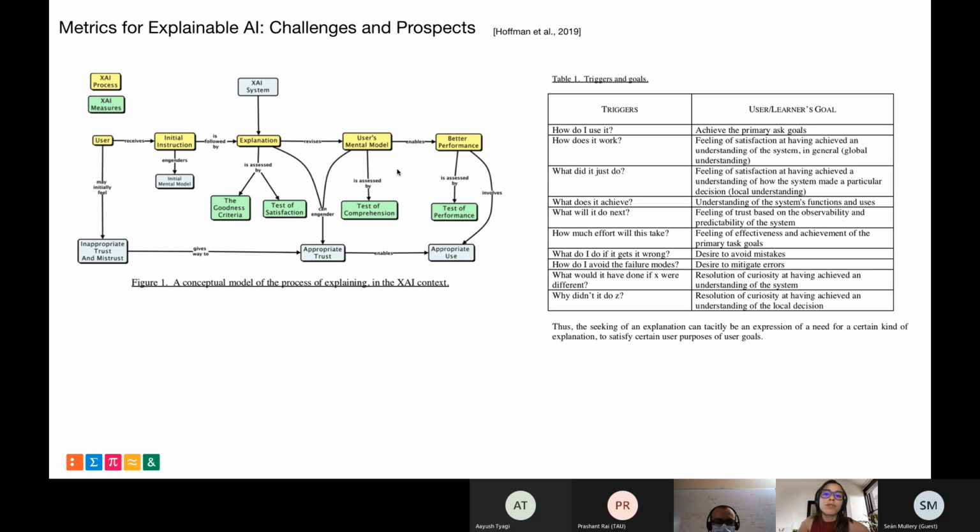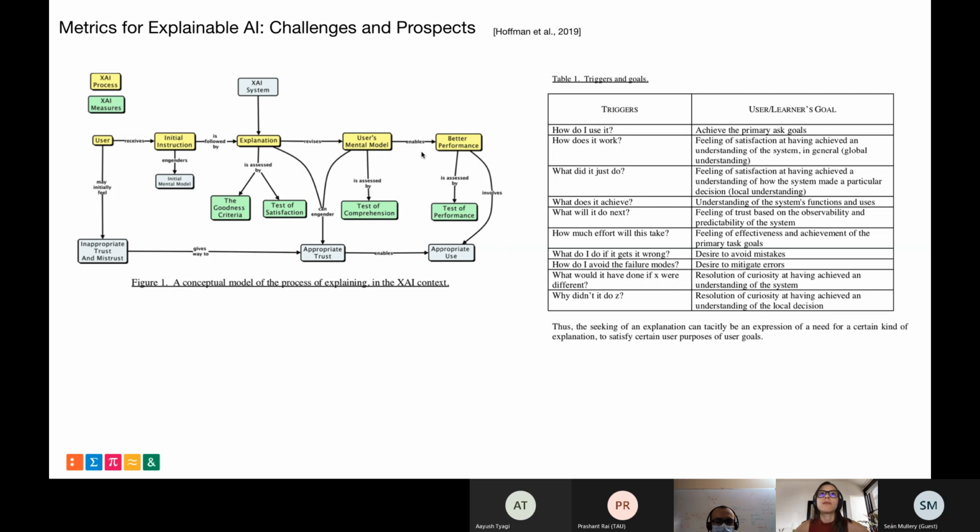If the explanation has improved the comprehension of the users of the model, then the explanation is helping, and there is a test of comprehension for this. It's maybe a bit more costly and more expensive than the other tests, but it might also help you understand whether the user, for example, is able to simulate the model. So it's understanding really at the functional level what the model is doing. And in fact, having a revised user mental model will enable the user to have a better performance. By better performance here, I really mean to simulate better the model prediction.